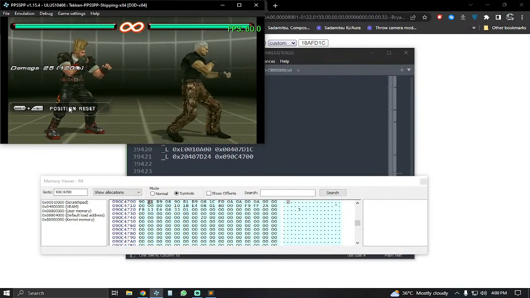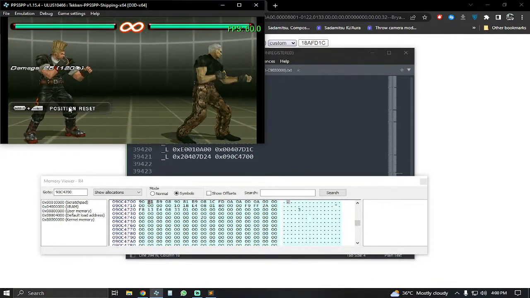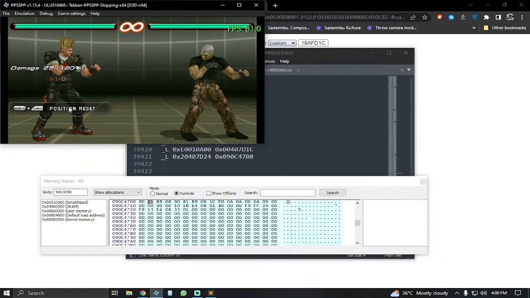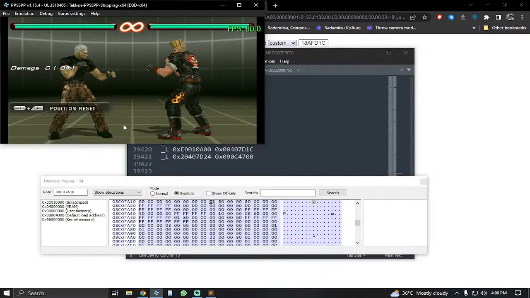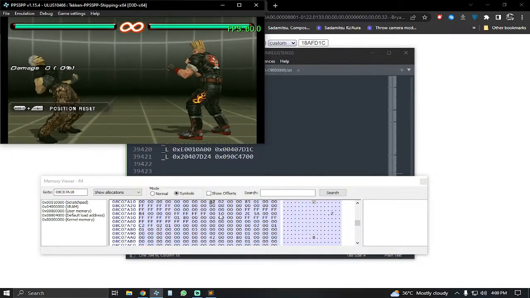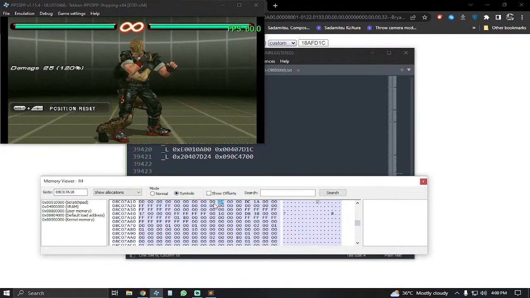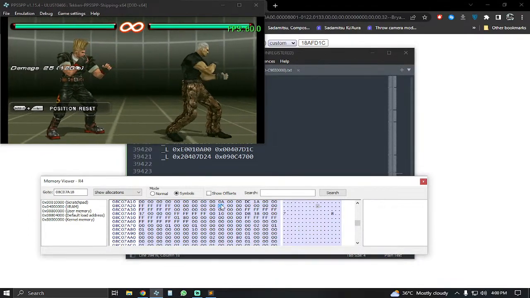As you can see, the game does not have this move inside it. The game does not have any move with ID 0A000. If I go to the move ID, where we see our ID, we have 0180, which is basically reverse at 8001. If I go to A2, we have A00 here.